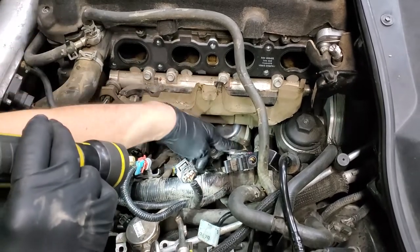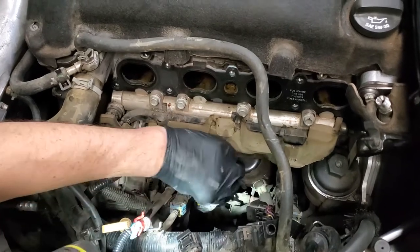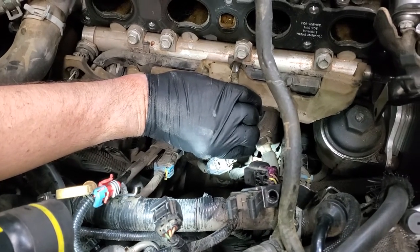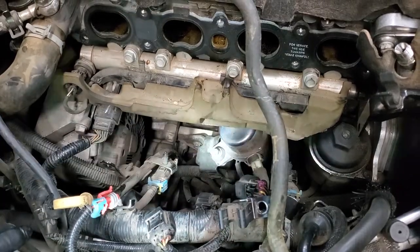You also have to disconnect this fitting, and there is a connection here electrically that we've got to undo. That's now, you can see the yellow on that connector. That's got to be undone. So we're going to work to start undoing this vacuum pump.